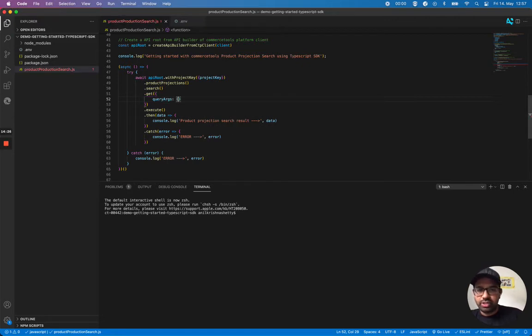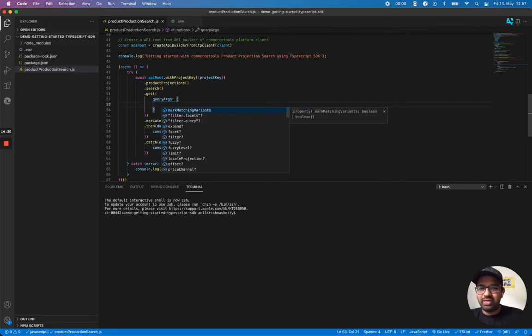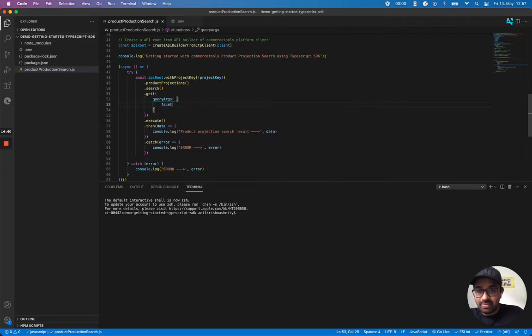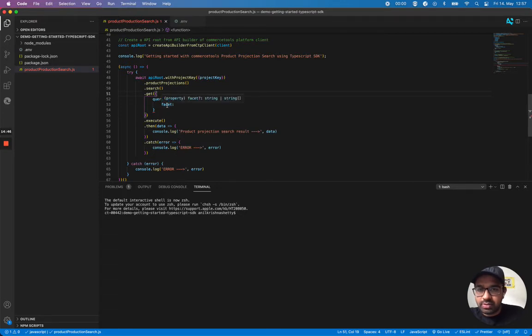And the advantage is I'm pressing Control space on my Mac, so I can see which parameters I can pass. So we pass facet, and I'm pressing Control space. You see here, it expects a string or an array of strings.